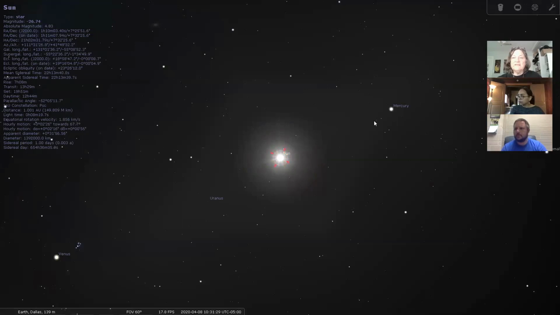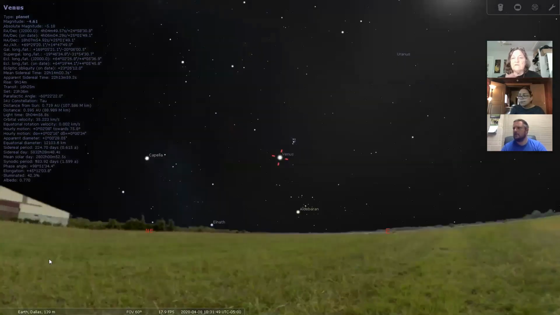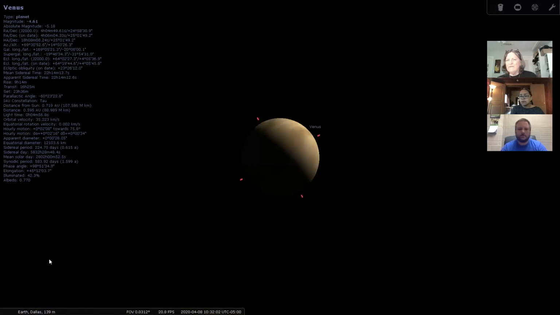We've got Mercury on this side, and we have Venus, who's just passed through the Pleiades over the last few days. So I want to show how that works. So let's center on Venus. If you hit the space bar, it puts it in the center of your field of view. Now to zoom in, I could use that /up. But that's going to zoom me in kind of far. It shows that it's about half full right now.